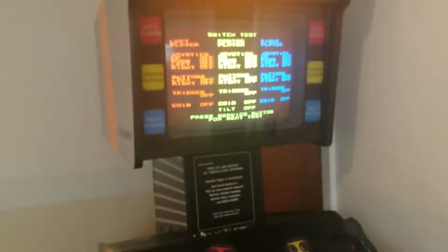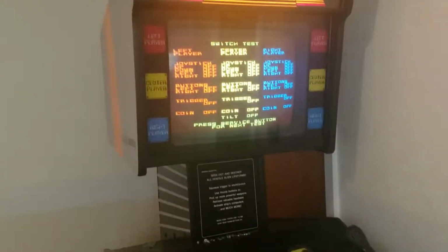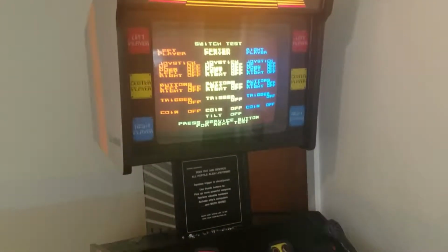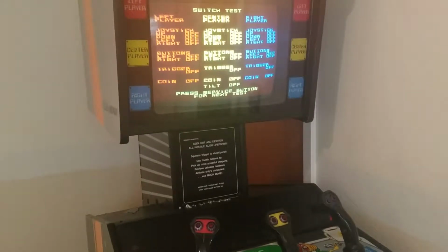So what we had in the machine was a mess, Rampage. And it had a Rampage control panel, which is in pieces, and a Rampage coin door, control panel, everything. And I was surprised, but the previous owner actually had a Rampage wiring harness as well. And so they swapped out the Xenophobe wiring harness with the Rampage to get it to work with the slight differences that Rampage and Xenophobe have.